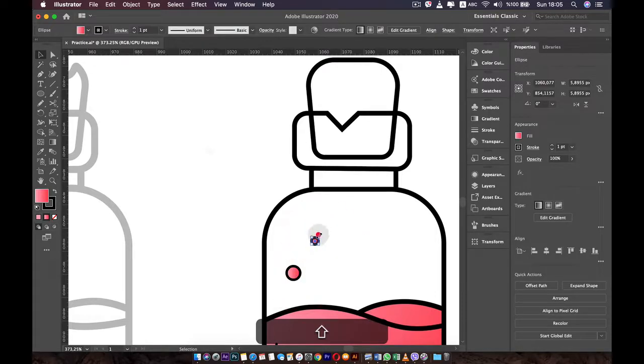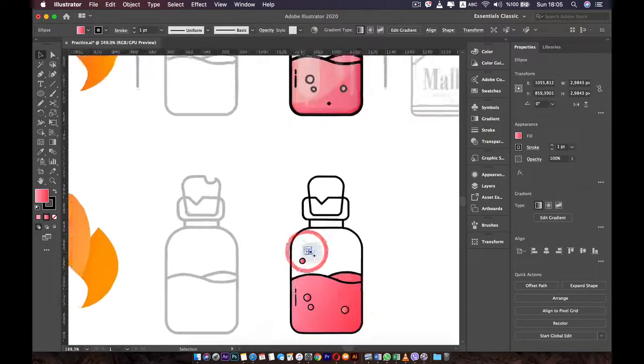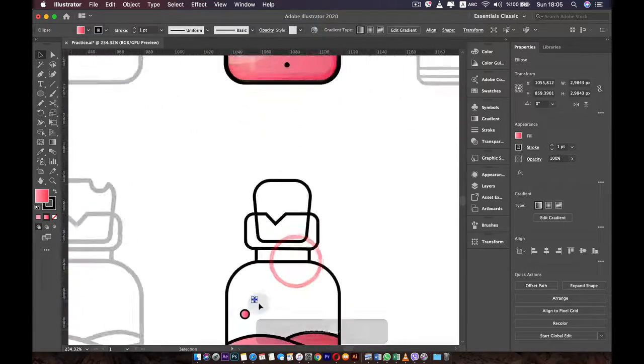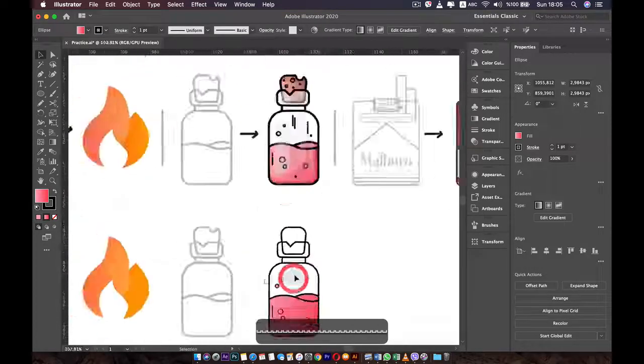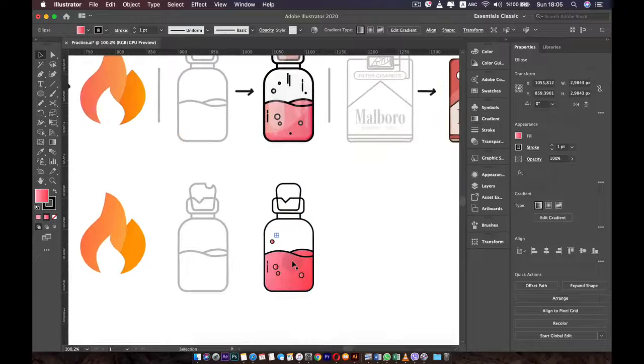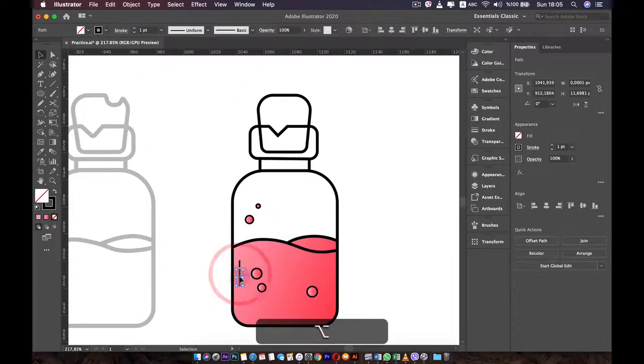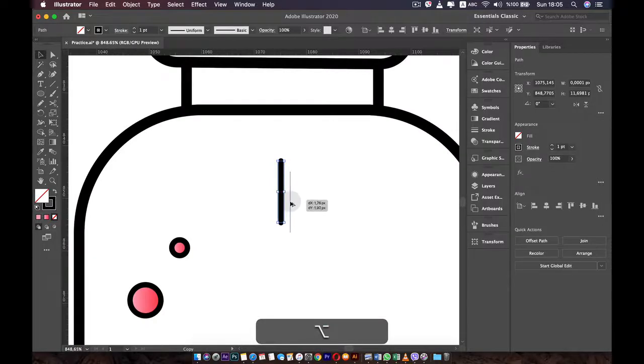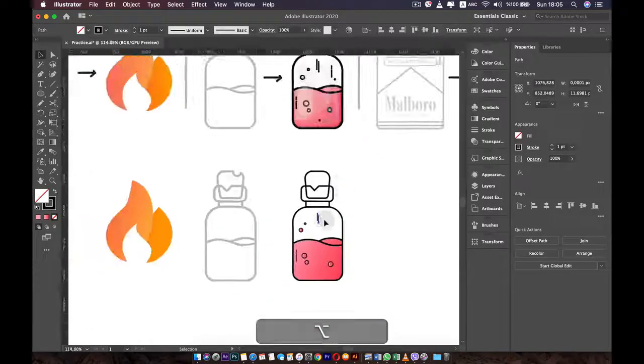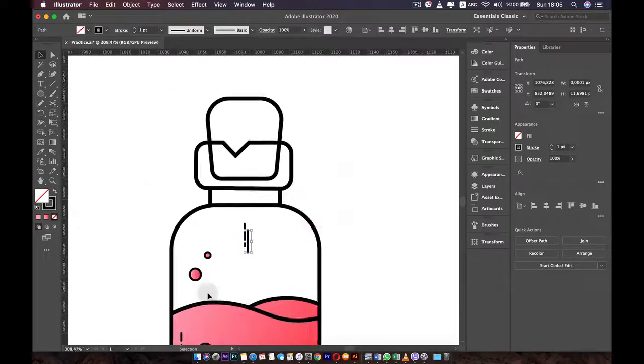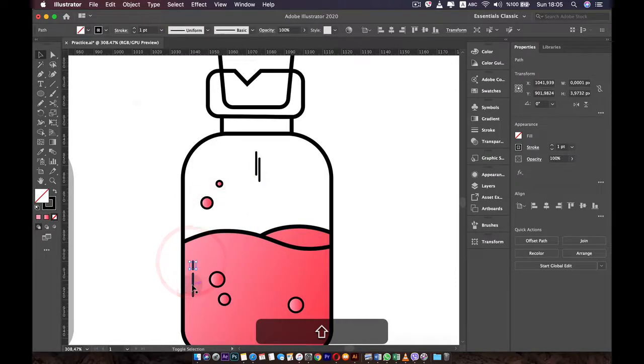Let's make this a bit smaller. And then I'm going to make another copy and move it to the right side. We want this copy to be completely black. But before I do that, I will duplicate this line and move it over here. Then make another copy out of it. By the way, I'm pressing on the Alt or Option to duplicate it. And then I'm going to select these two and move it over here.